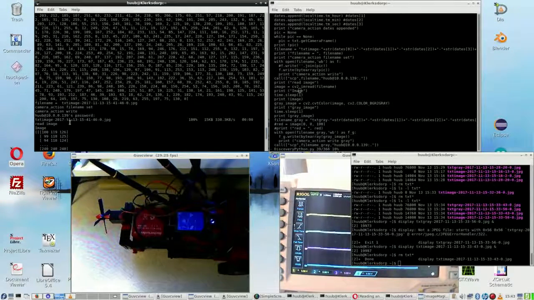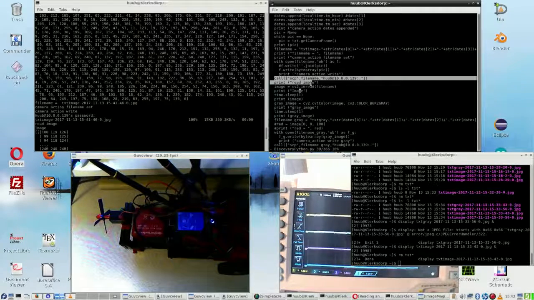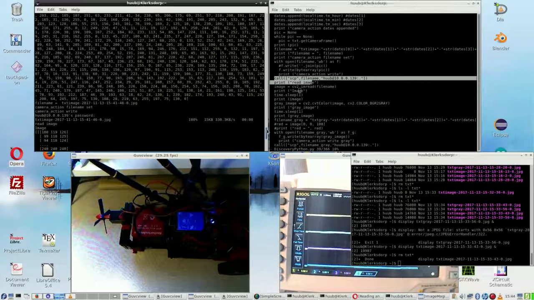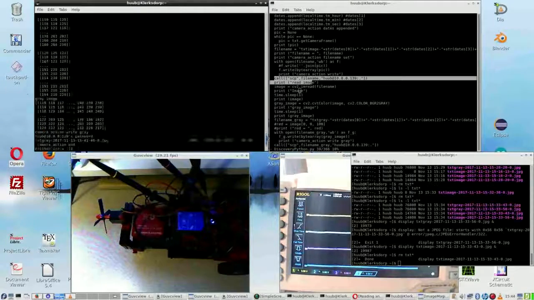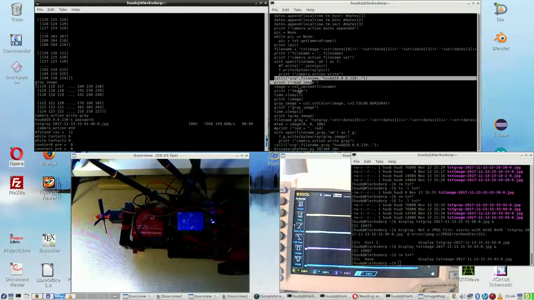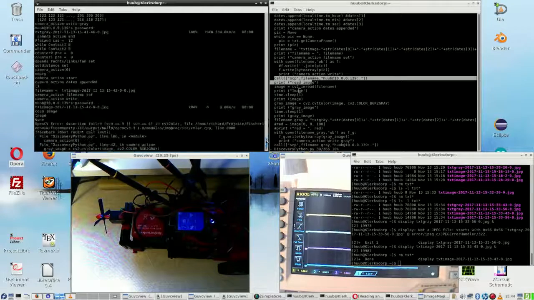Then TXT image being transferred. Then we are here at this place. So it says read image, which is perfectly fine. Image is being shown, 3D. And then the gray image is being shown and being dealt with.